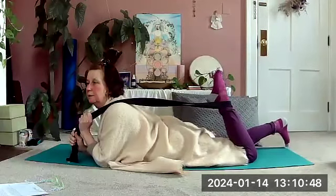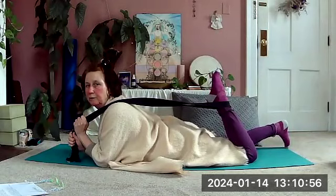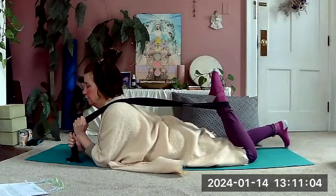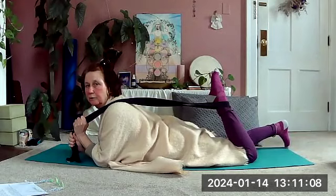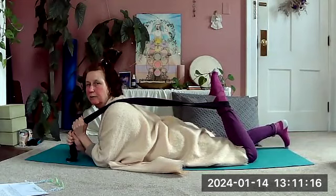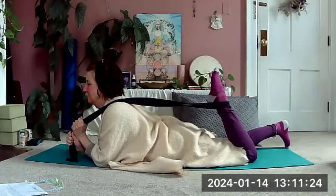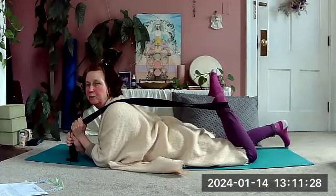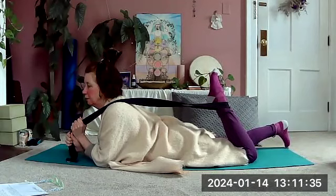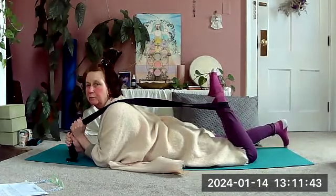And this is, of course, getting the stretch across the top of the thigh where the stomach meridian travels. As well as a nice stretch for the hip flexors, muscles in the front of the leg, which, if you do a lot of sitting, can tighten up. Won't stay here long. We'll do this one for a little while and then we'll switch. But feel free to do what feels right for your body. You can even just lift both legs, bring them towards your hips.